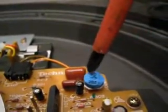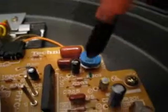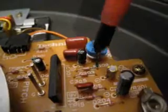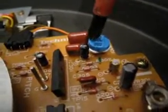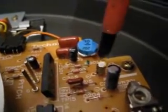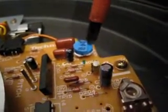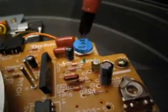There's no unit of measurement on here to tell you how much to turn this as opposed to what you're actually getting on the pitch fader. But there is a way that you can sort of, not guess, but work it out generally. If you draw your mark where your default setting was, which will be ±8, and you know that turning it all the way around to the end is ±12, then logic tells you that halfway between that mark we've made and the end position is ±10.